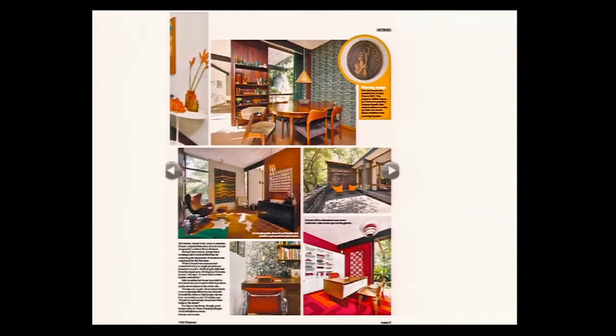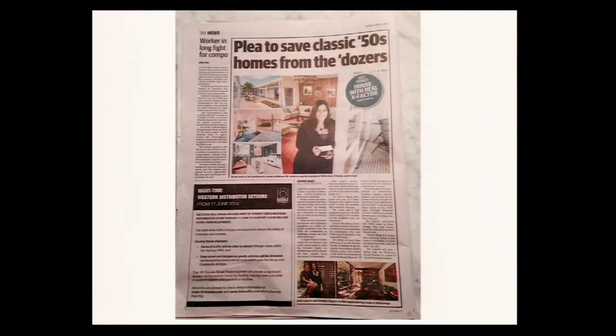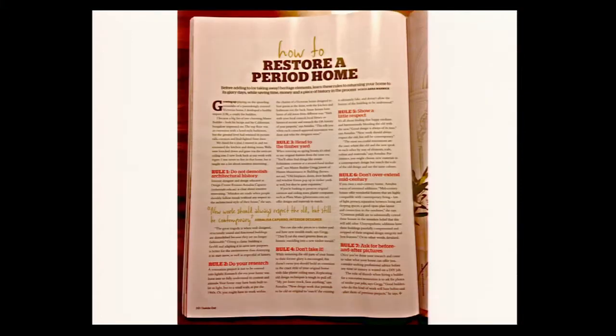I think it's the media. Awareness. It's the media, because I've seen that. Media and loving it. Exactly. So I think there's a community awareness where it's actually acceptable to live in a modern house and to live in a smallish house, and also to find that there is a body of people out there ready to defend those houses. And also buy them, because the thing is, it's not for everybody.